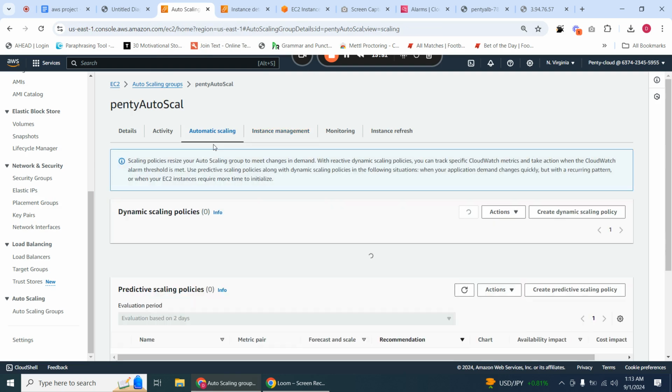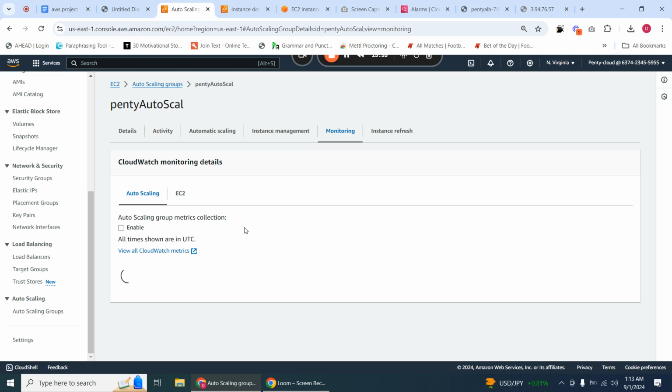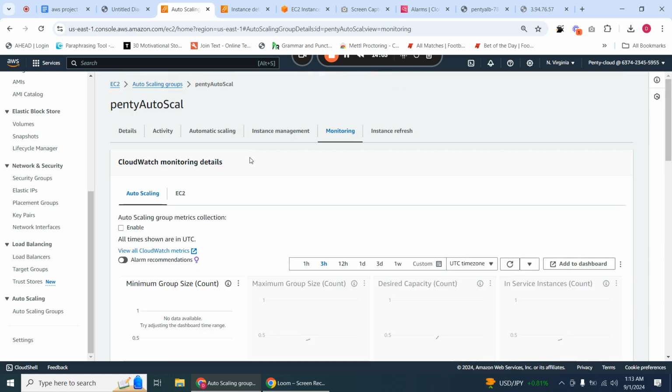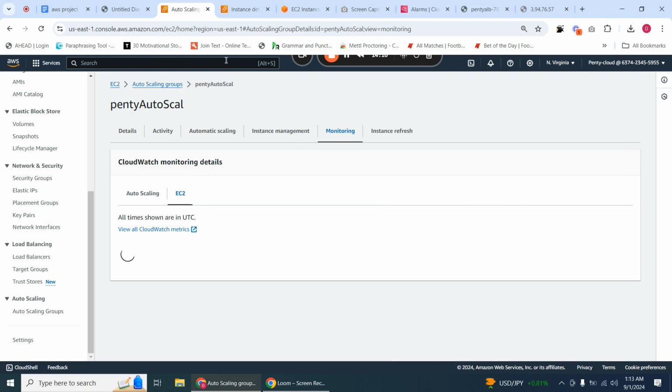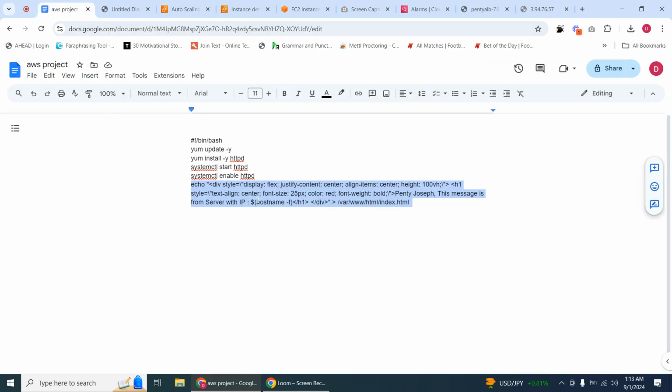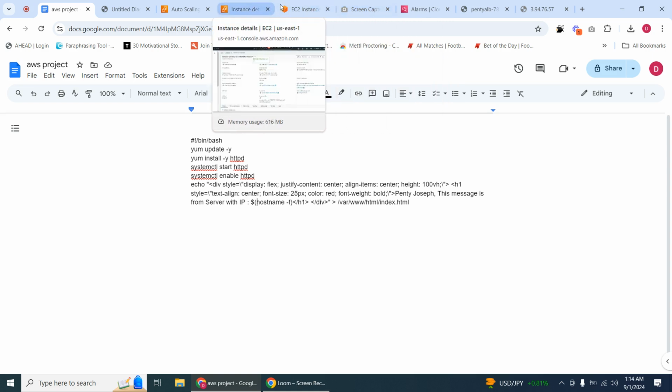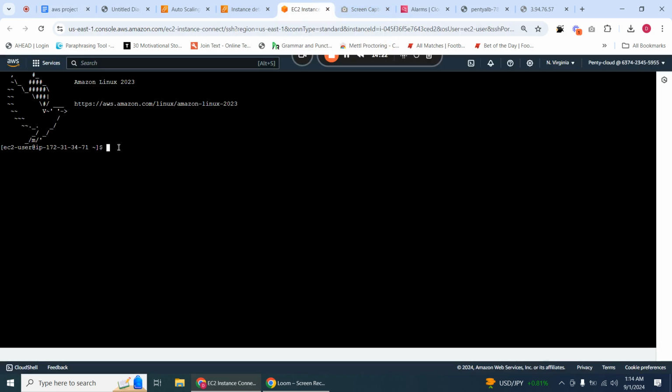So now let's go and look at the auto scaling. Let's monitor the CPU utilization. Now I'm going to run a command that is going to install stress on the instance.